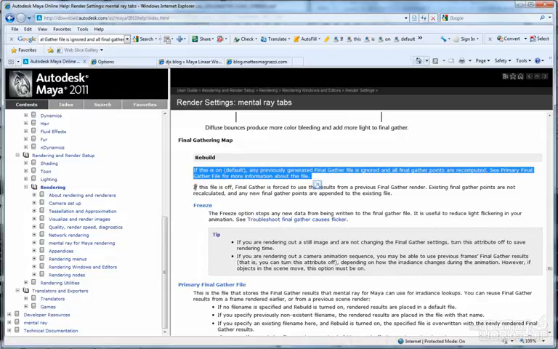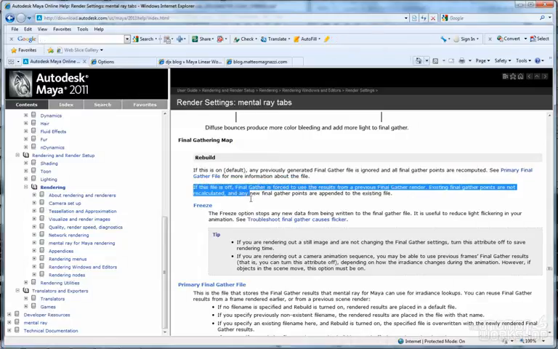If this option is off, you remember the three options, no? On, off and freeze. If the option is off, final gather is forced to use the result from a previous final gather render. Existing final gather points are not recalculated, and any new final gather points are appended to the existing file. Let's see the freeze option.